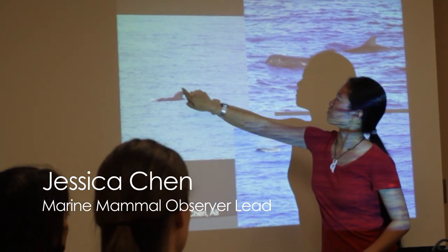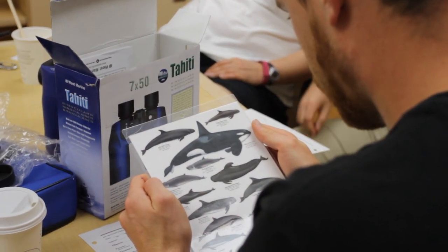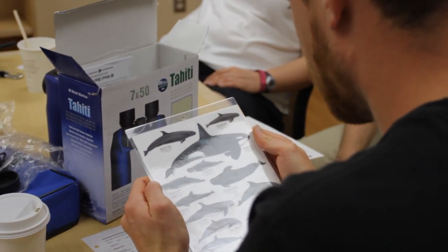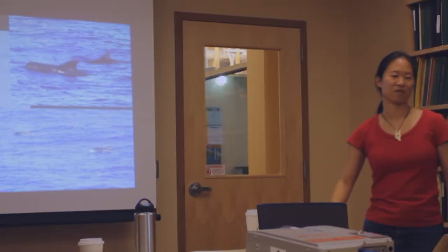This is what the male fins look like — they're very rounded over the back. The females and the younger animals tend to have more triangular dorsal fins, so just be aware of that. But if you see an animal with that really rounded dorsal fin, it's most likely a short-finned pilot whale.